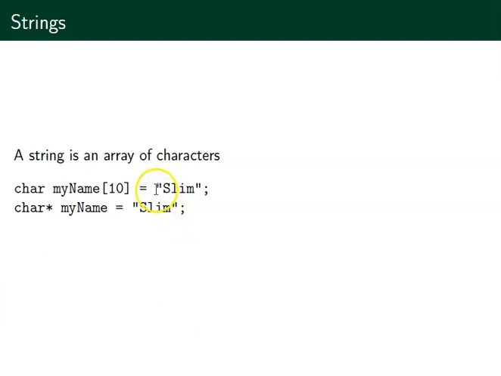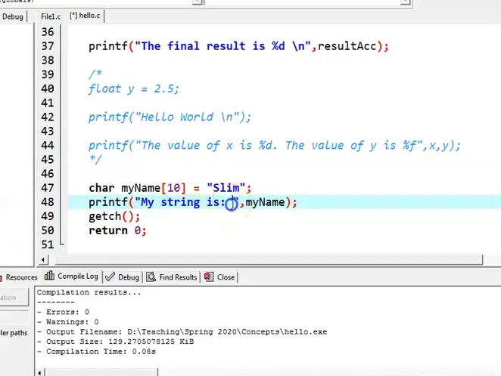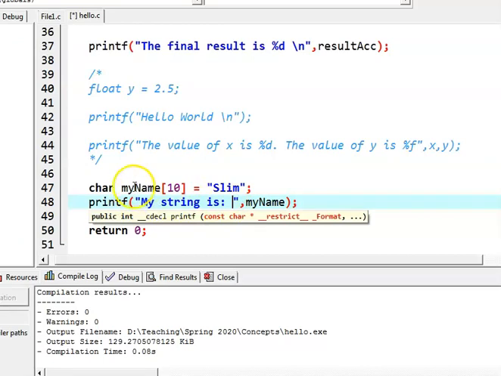in this case C, the system would know that this has a special meaning, and the meaning is that it's an array, it's a list, it's a sequence of characters, and the char, or the character, is the built-in data type. So if you want to define a string, you have to define it as an array of characters. Now, if you take this and you go to our program, in this case I want to print my string, my name.